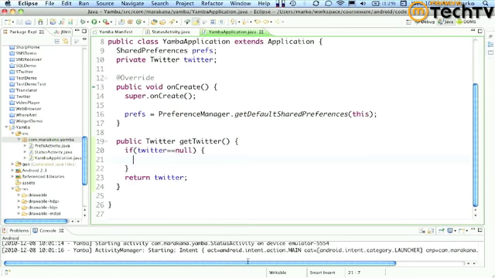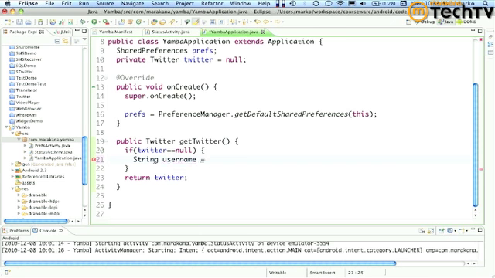So I would say, okay, if Twitter is null, which the first time around it's going to be, I can even make sure that it's null. Then we're going to create a Twitter, but we're going to need a String username, and we're going to need a password, and a server.